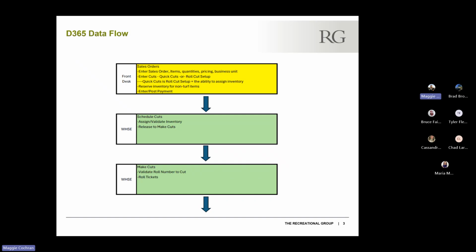So Make Cuts is a list of all the rolls that has been through warehouse validation. I need for you to go pull this roll and make a cut. When they click Make Cuts, it prints a roll ticket off for the roll that you've cut with the sales order and customer's address on the roll ticket. It'll print your roll ticket for the master roll and the balance left. All right. There are cool functions on the Make Cuts, like pull and pulled.